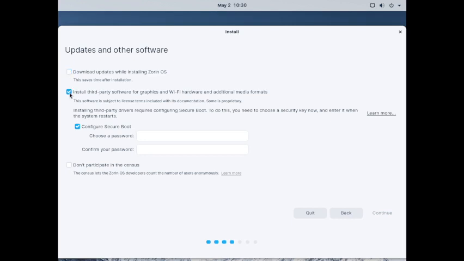We also do not install third-party software for graphics and Wi-Fi hardware and additional media formats. There is no need for secure boot, as this is a virtual machine, so we also remove this option. And we don't participate in the census either. We continue ahead.